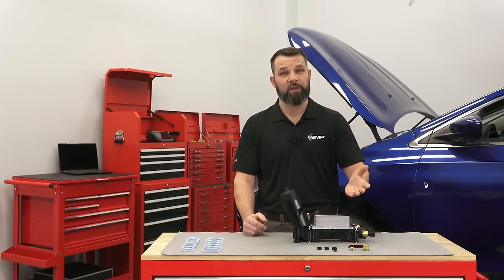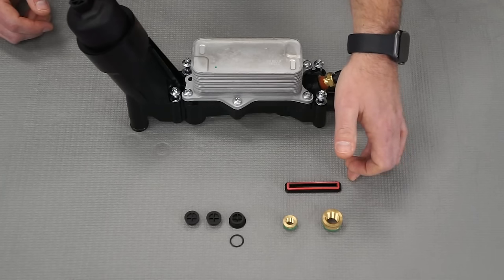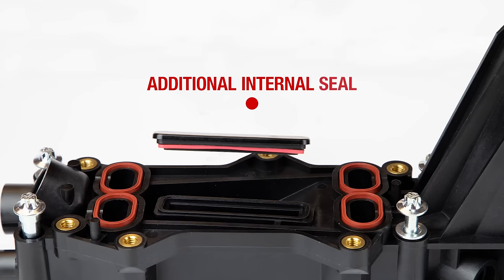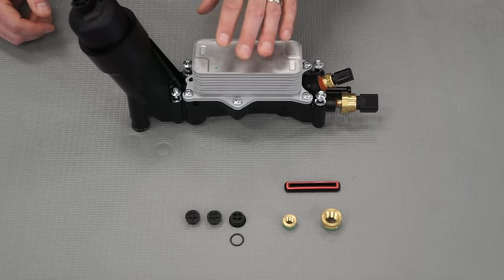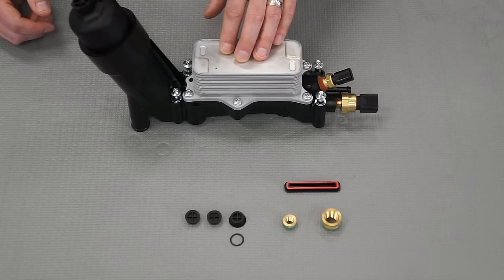Finally, we found that it is also possible for oil to leak between the heat exchanger and the housing. So we designed an all-new distortion-resistant gasket to prevent future leaks, and we also pre-install them during the final stages of the build process. The heat exchanger is also pre-installed at the factory in a controlled environment, so you don't have to worry about attaching it.